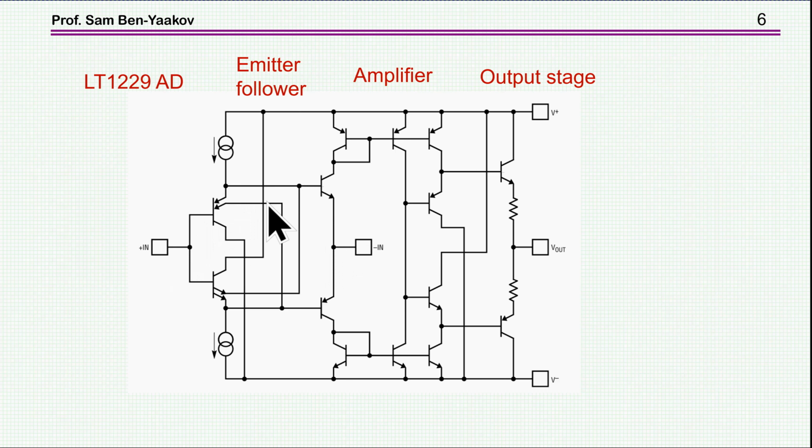Now, since we like to have positive and negative current, we need two sections here. This is for the positive current, and this is for the negative current, so that it is a bidirectional amplifier, not just one direction. Then we have the intermediate stage, which you can see is sensing the current here. This is a current mirror, which is sensing the current of this transistor and this transistor, which is the output current.